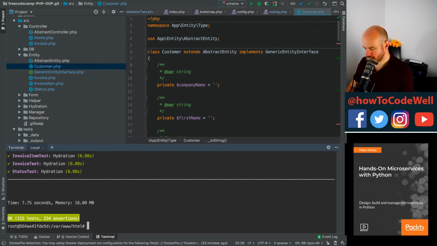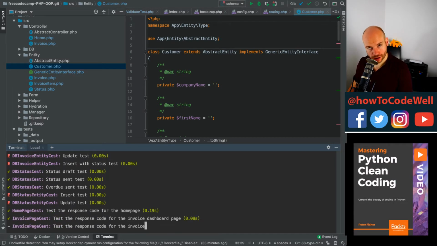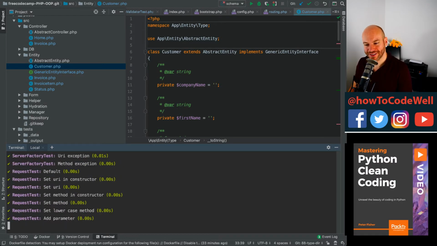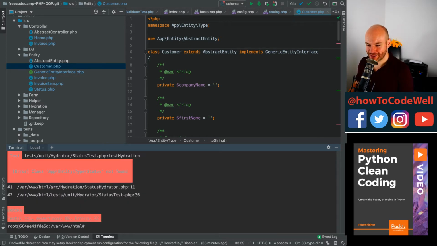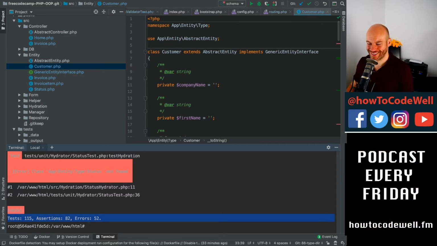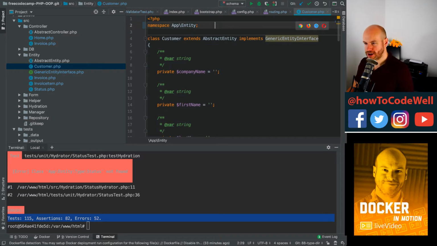But what I want to do is just run the tests and see what I've broken. And you can see quite a lot. Quite a fair amount, to be honest. 52 failures. So pretty much half of the test suite is broken just because of that move. Okay, so first of all, the first thing I'm going to do is remove this, and then there's no need to have that. So this is just tidying up the namespaces.